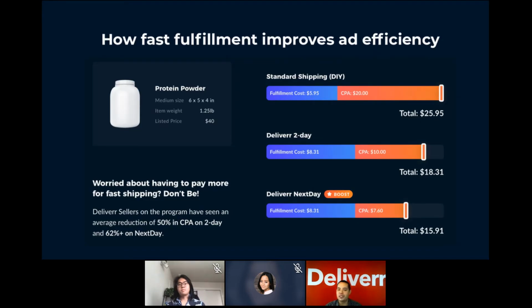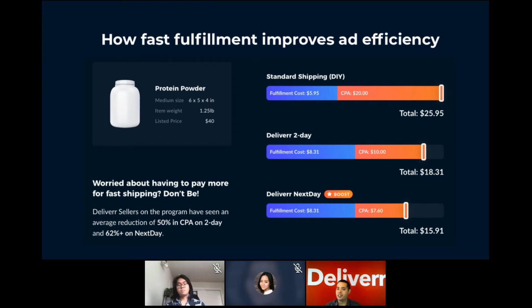These are the main results that we've seen on average. What we found is we had merchants who were coming to Deliverr. They were either offering a free standard shipping on product, which should be the minimum you're offering, but in today's world, people expect free fast shipping. And that's why you're sometimes competing against your own product on a marketplace like Amazon. And so for the case, we took the average merchant that we began working with, and they were spending on average around $5 to $6 for standard shipping.